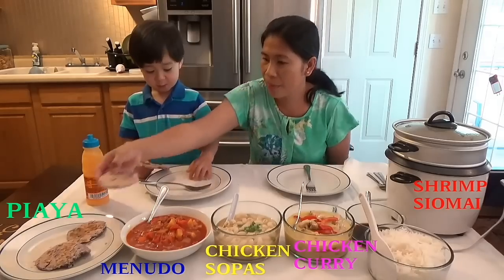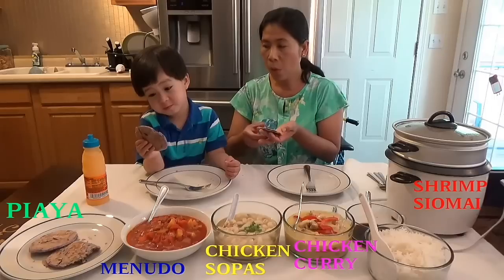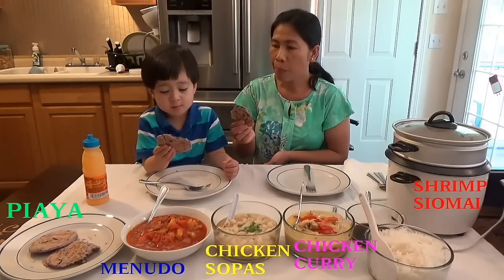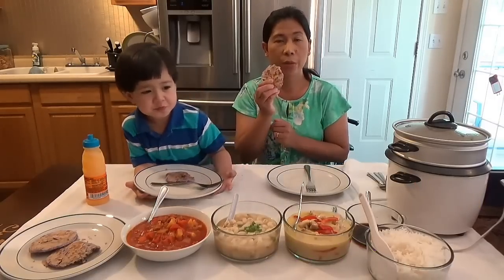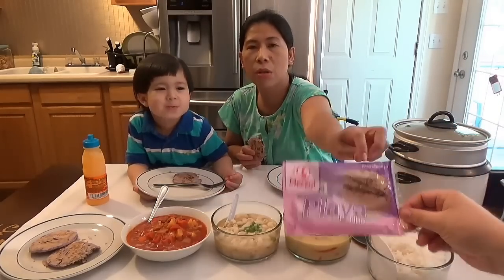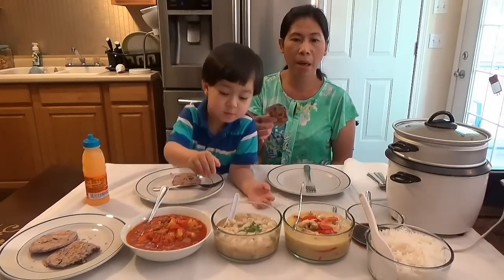Does it taste sweet or salty or nice flavor? It's sweet. Definitely. It looks like a purple cookie. It's good. They said it's made in Davao. I love Bacolod, but they said made in Davao.